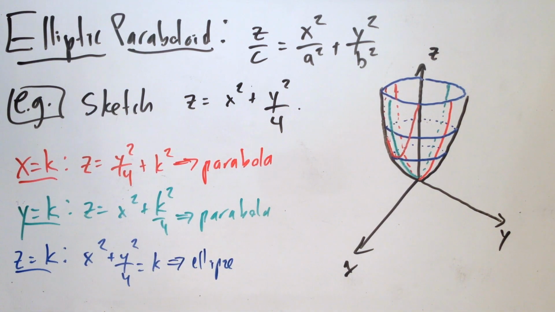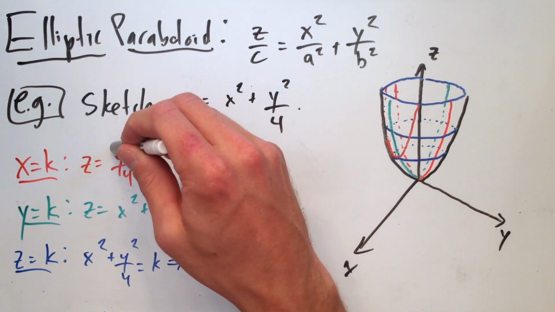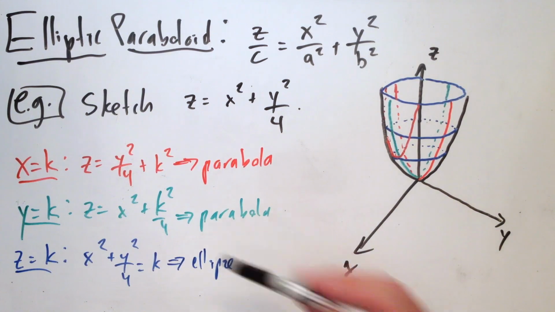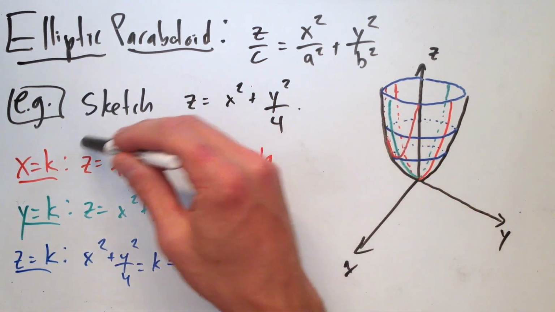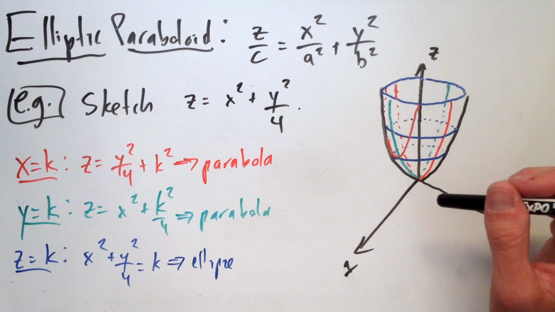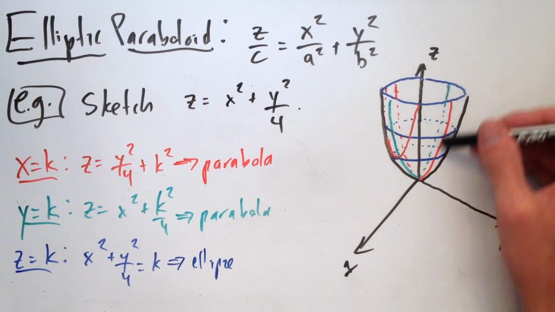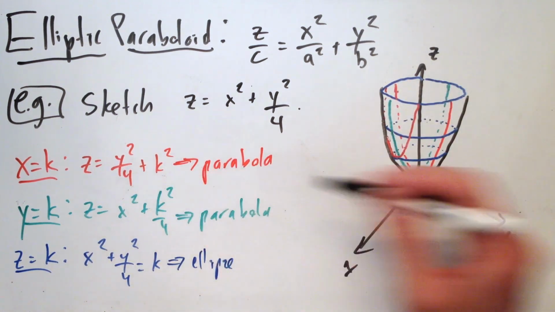That is a parabola, where y is the horizontal axis, z is the vertical axis. So y is playing the role of the independent variable here, z is the dependent variable. And so I've sketched a couple, like literally two, of these parabolas here. So it looks like that. That's one. This one is literally sitting on the origin. Here's another one right here.